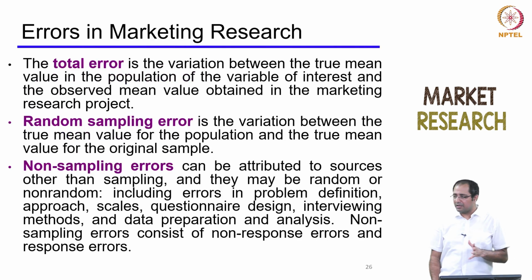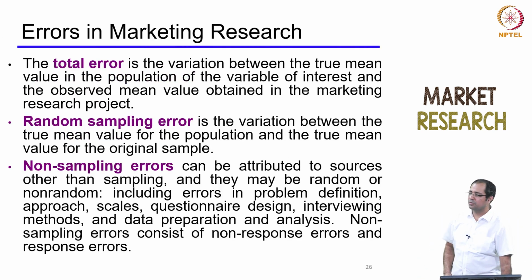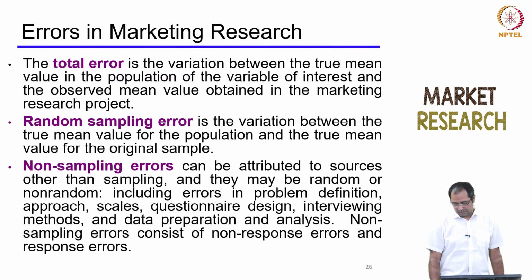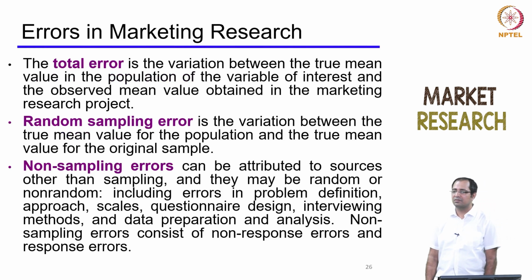So error we will not read as of now. I hope you got a little idea about the research design. What is a research design? Different types, and what happens in exploratory, what happens in conclusive, what happens in descriptive, what happens in causal, in descriptive, cross-sectional, single, multiple, cohort, and longitudinal.